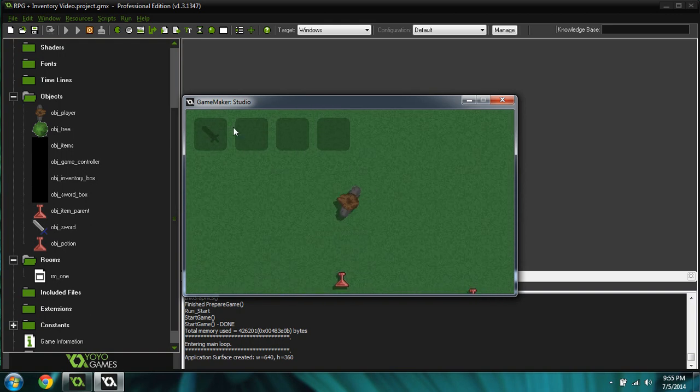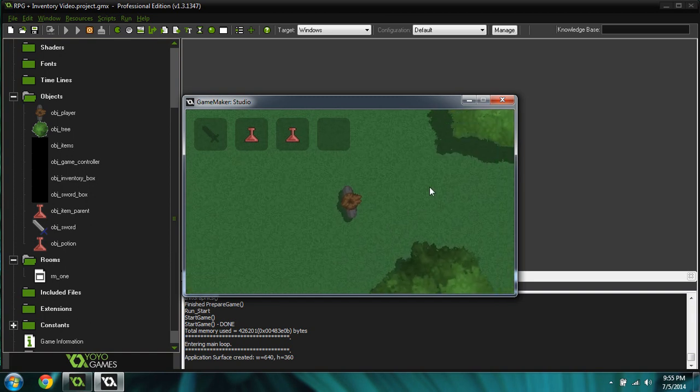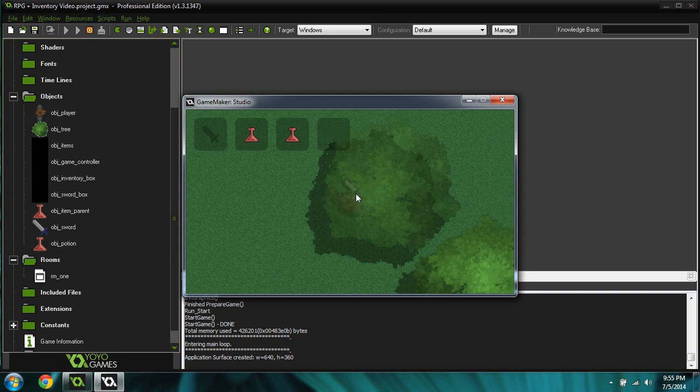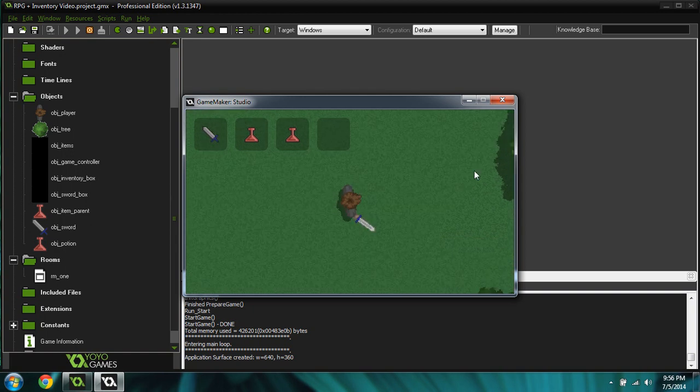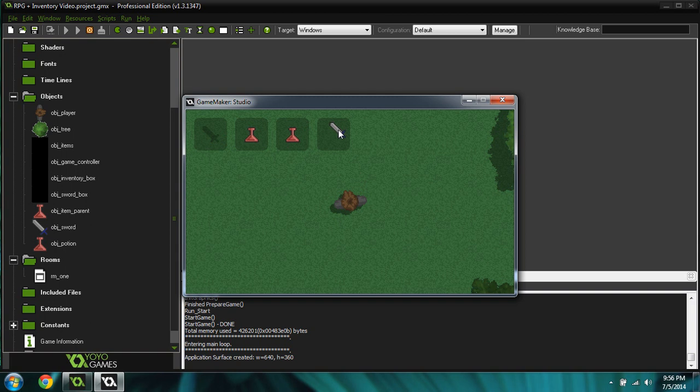Okay, so you can see that it draws the inventory boxes when you press E, and that the sword one's there. So let's lift up this. We can put the potions in these, but we can't put the potion in that sword box. It's for equipping a sword. You can't put a potion in there. So let's come over here where we know where the hidden sword is, and we should be able to put that in the equipped sword, and the sword appears on our character down there. I can't believe this worked first try.